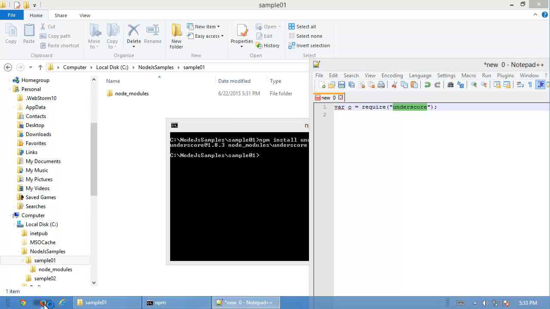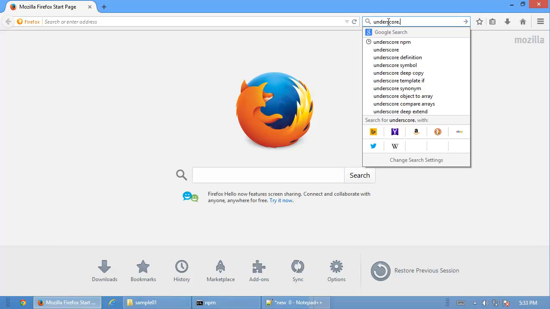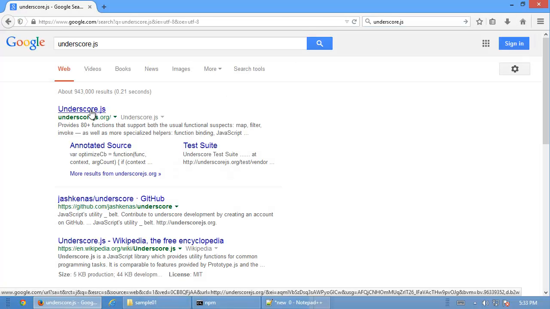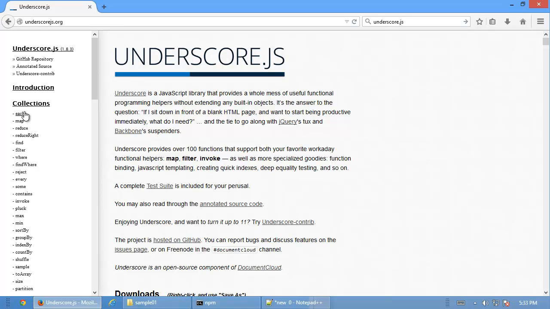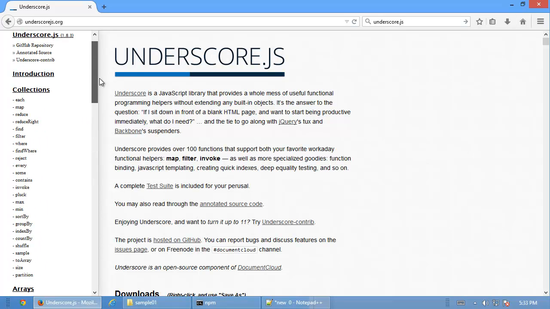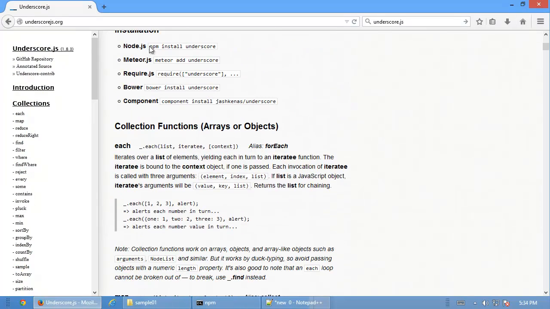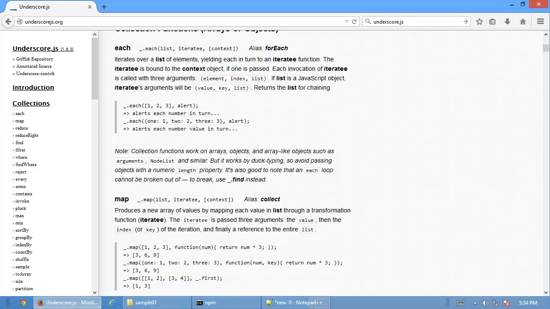underscore.js and see what are all the features available there. So underscore.js in this case. Let me open the first one, and it has got all of these particular functions. In this case, you can use any of those functions so that we can have a much more efficient way to access the collections especially. It is already giving you instructions on how to install underscore and so on, and each of those particular functions is provided with certain kinds of examples here.